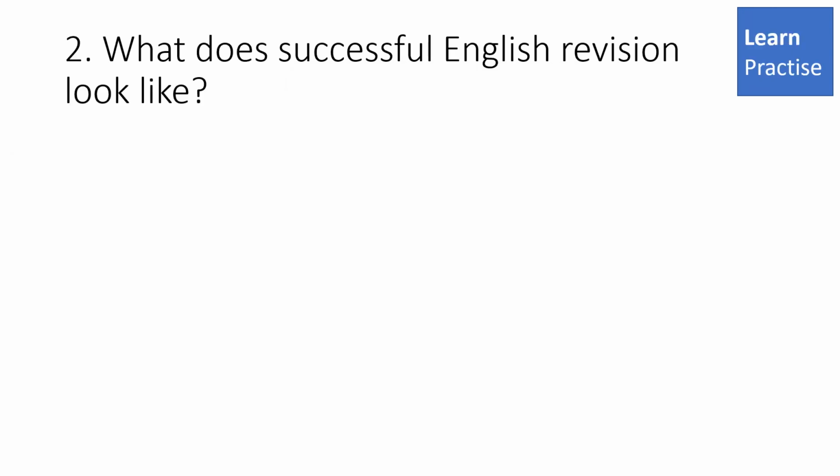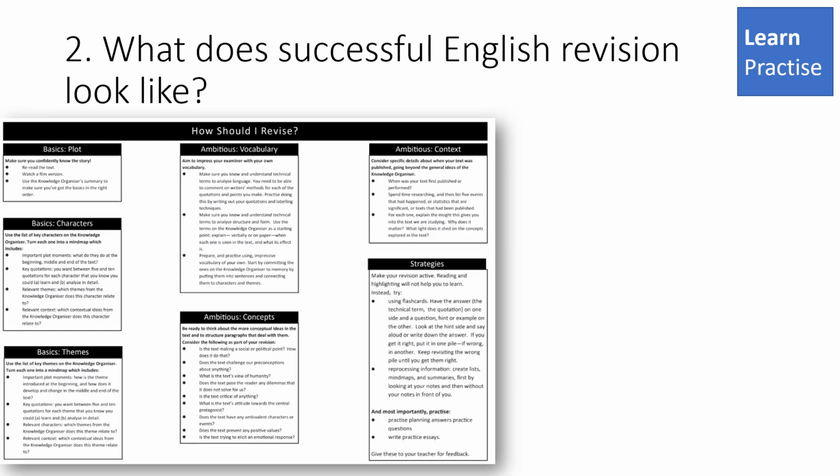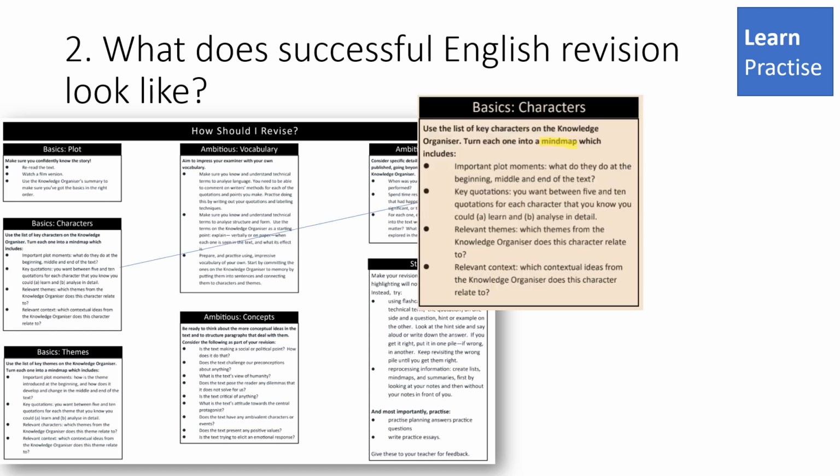So what does successful English revision look like? I've sort of touched on this already, but essentially it breaks down into 2 categories. Students need to be learning things, and then they need to be practicing applying that learning. So the backs of the knowledge organisers have lots of advice about how to go about learning. So there's a whole strategies box here, which I'll just try and blow up for you here.